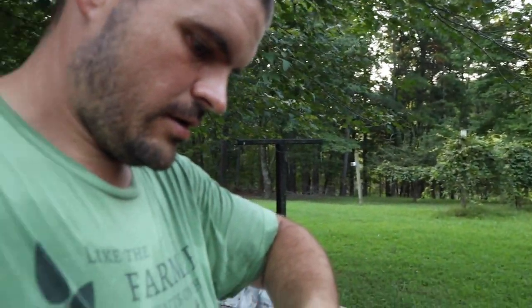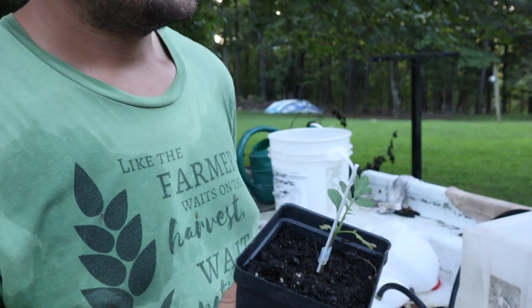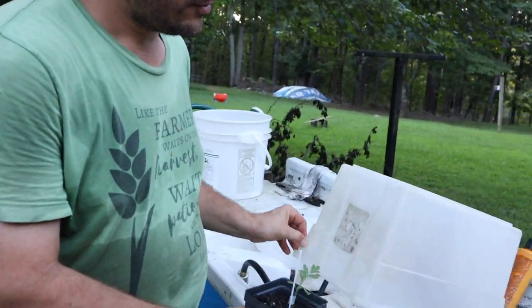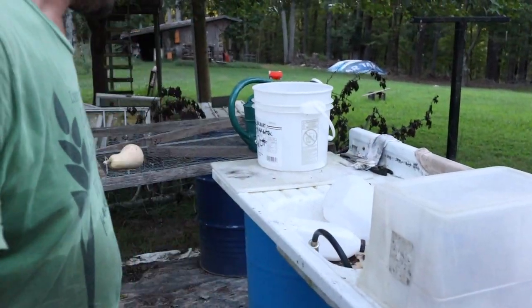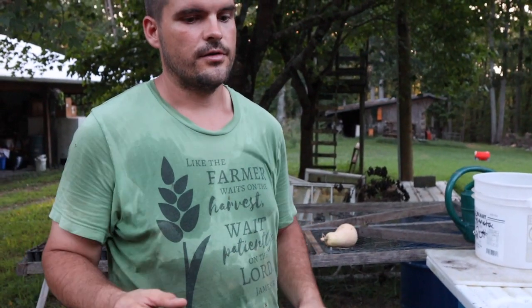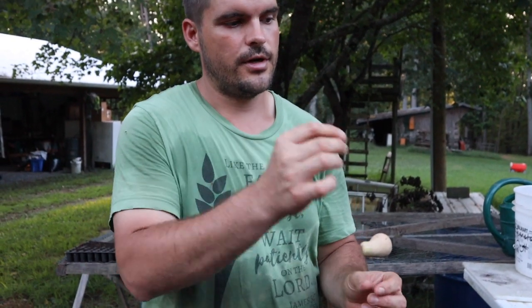Why are you planting a tomato plant? I grafted it. Which means I took two plants and I cut the top out of one and put the top of the other one onto the bottom of the one I cut it off of. I had two plants. I'll put it back inside so it stays moist. I had two tomato plants like this, and I cut both of them in half. And I took the top out of the kind that I want the tomato variety and put it on the bottom of the other variety.